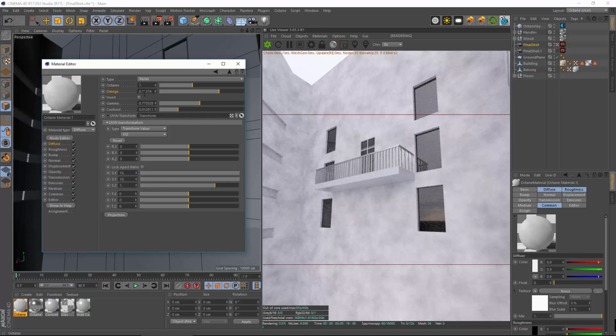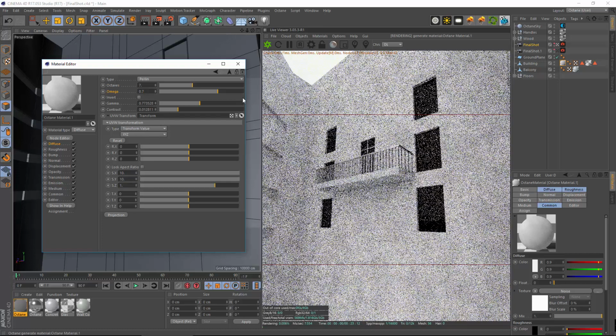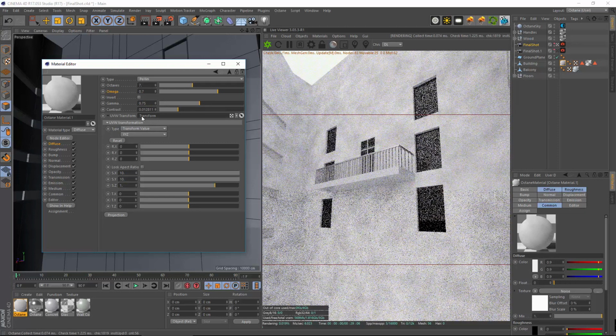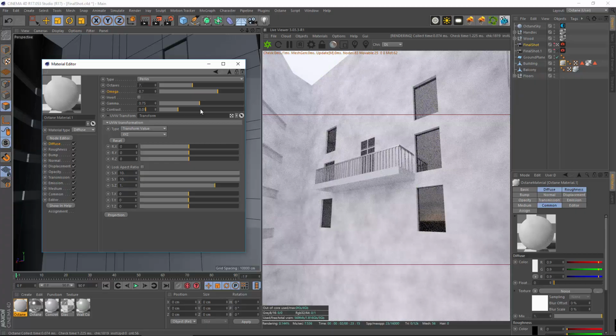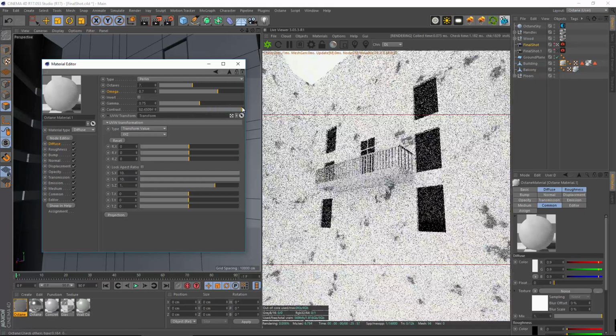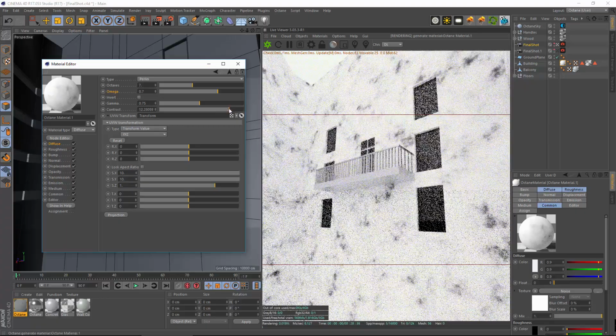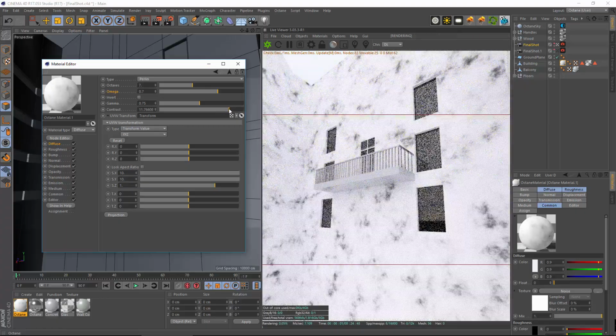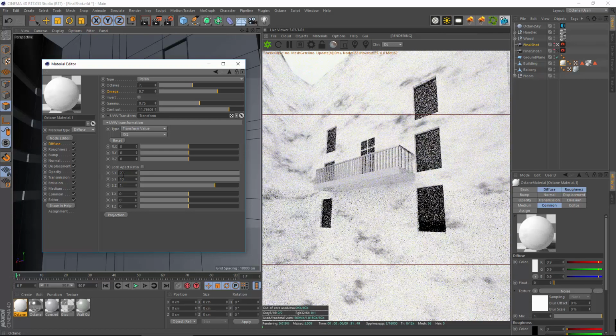So octave 7, omega 0.7. Let's go gamma 0.75. And let's go here with the contrast to 0.01. And you can still play with the contrast a little bit more if you want to. Okay, and then we're really starting to get some nice dirt here, which I really, really like. I think this is good, but it's still a little bit too much. So I think we can scale this up here maybe to 20-20. Let's try this out.